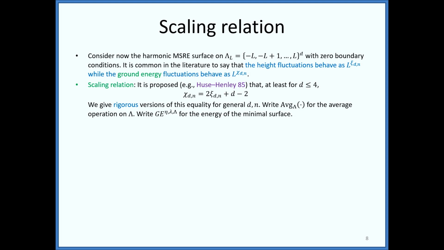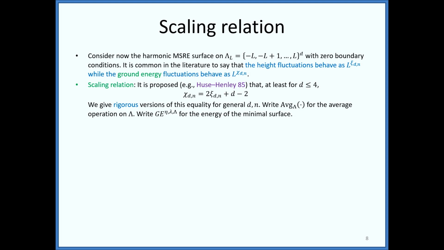But if you have a surface, then whatever d is. This is the scaling relation proposed, for instance, in Hughes and Henley. I don't know if it goes back any further than that. And we're able to give rigorous proofs of this relation for our model. Rigorous proofs of versions of this relation. So when you look at the relation, it talks about a connection between exponents, but we do not know that the exponents exist. And there are many, perhaps, ways to interpret this.